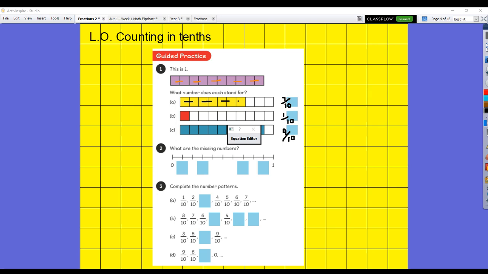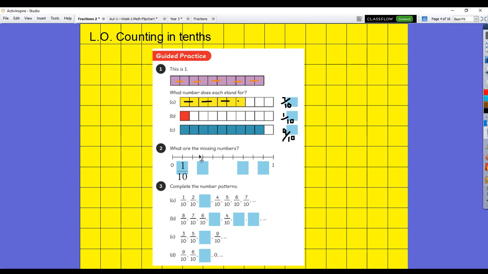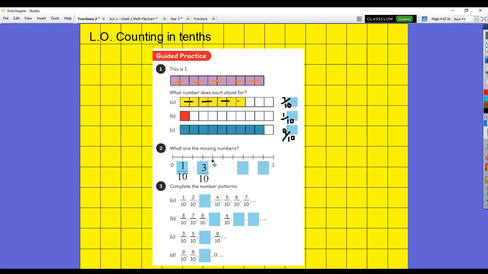So this is going to be 1/10. It's not asking for every number on the number line, so we're going to be making sure we're very precise with where we put it. So that's 1/10, 2/10. What's this one going to be? Yep, it's going to be 3/10. Let's put it up here. It'll be a lot easier for you to write 3/10 than me typing it on the computer the whole time. 3/10, and let me just move it into the right place so it's nice and accurate.